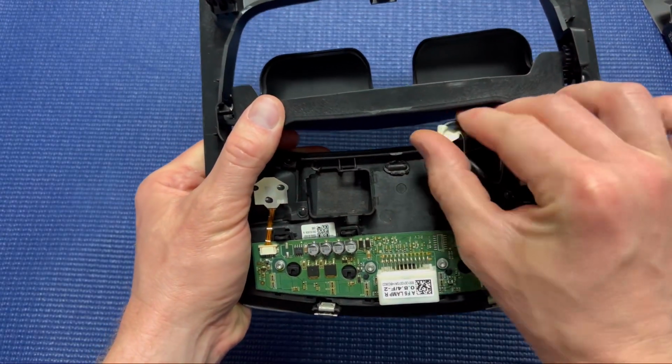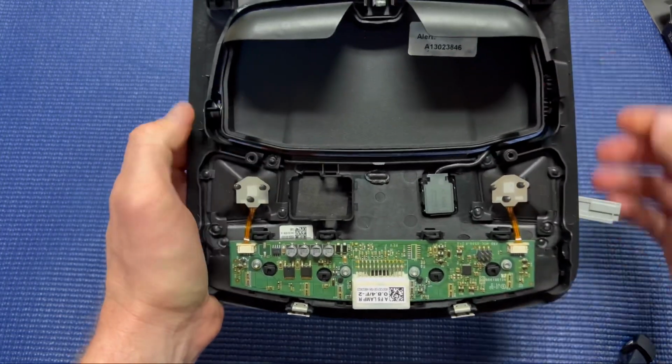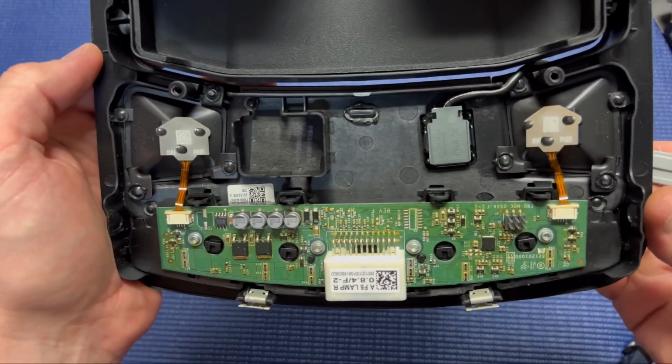So this little dangly cord was kind of getting in my way and it was annoying me, so I just tucked it behind the sunglass holder. Kind of a nice way to free up your working space.